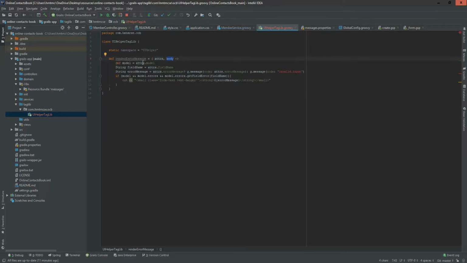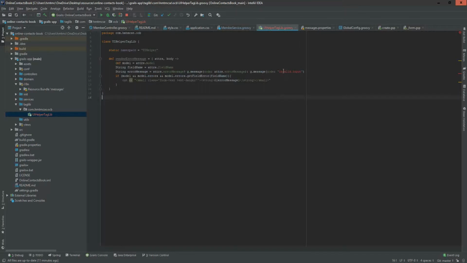From attributes we are expecting there will be a model, and attributes will be the field name. We are picking those, and an attribute will be the error message. In this section, if the attribute has an error message, then we will show this error message using our message TagLib. If not, then we will show the invalid input.